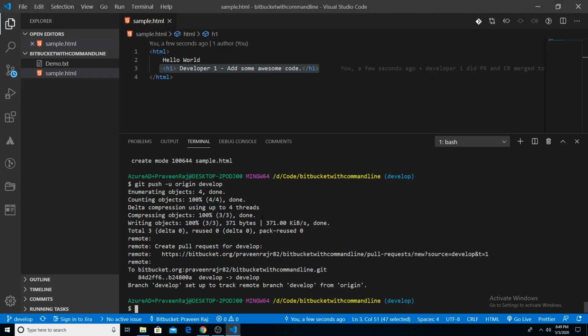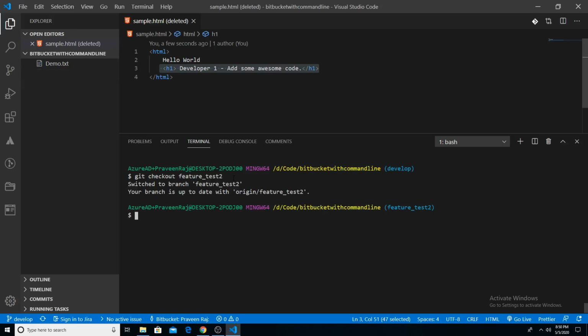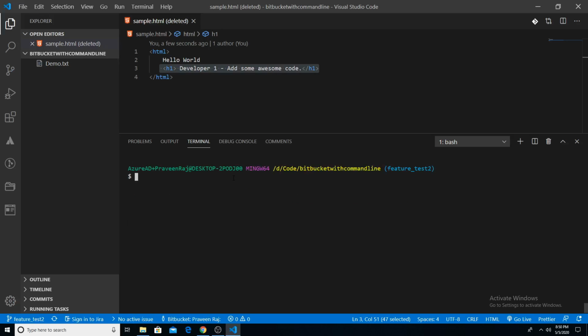Now step 2 is, I'm developer 2. I came early in the morning, and it is always a good practice to do this. So I came in the morning, and I would be checked out in my feature branch because I've been developing for many days in this branch now. I've been working so hard for, let's say, 10 days. So I am in my feature branch working on it.